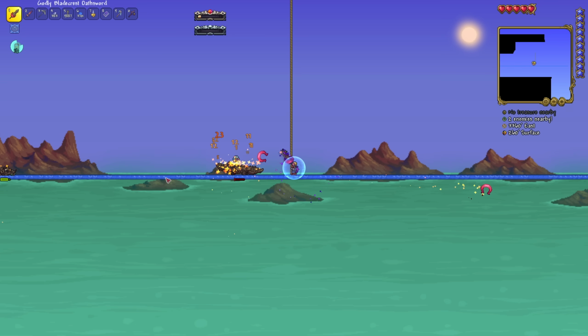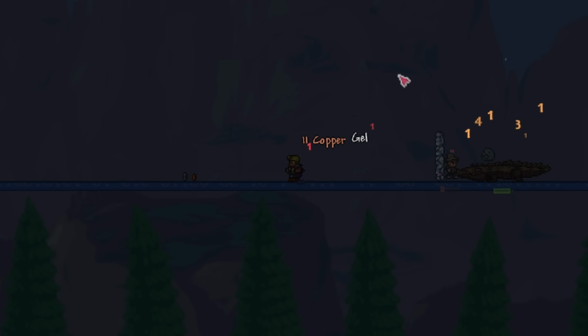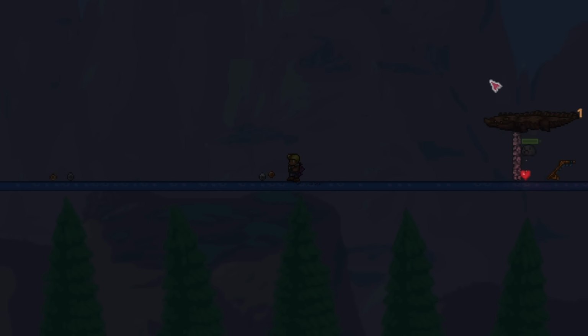Once there, I kill one trasher to free the angler, then let another trasher kill him to get the golden fishing rod. A feature that I'm still amazed is a thing in Calamity.